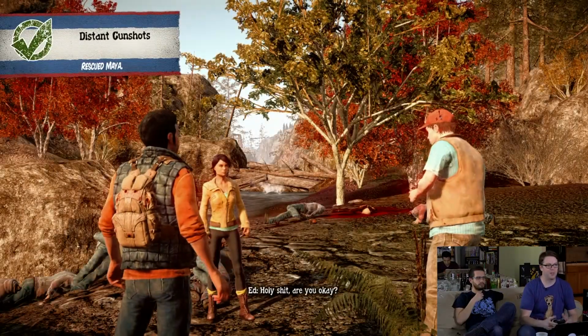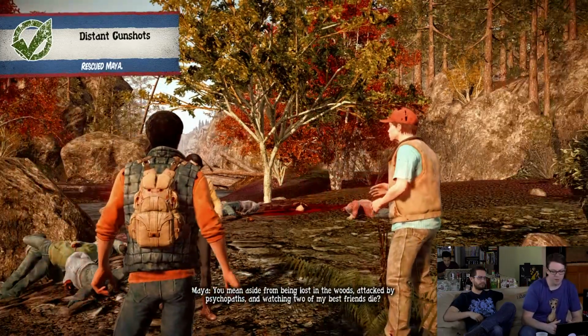Right. We're gonna get old Yoga Pants here back, if you remember from the IGN Let's Plays. Get her back to the house, and then you get to go out eventually and start your own journey.